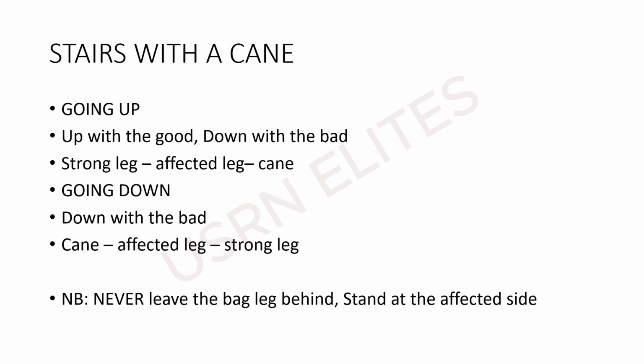When you are going up, I've already told you that the bad leg should always be at the middle. So when you are going up, you always go up with the good leg and come down with the bad. But coming down with the bad doesn't mean that the bad leg should come first. The cane first, then the bad, and the good.